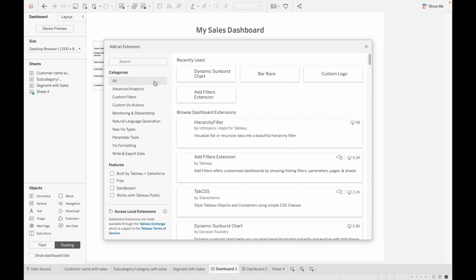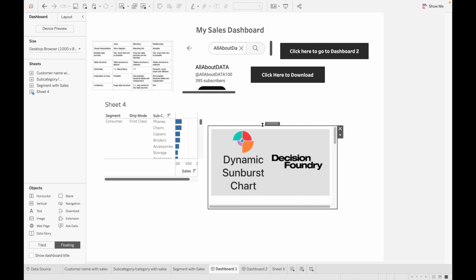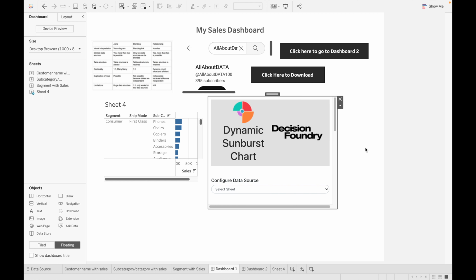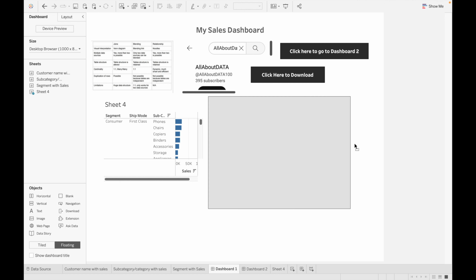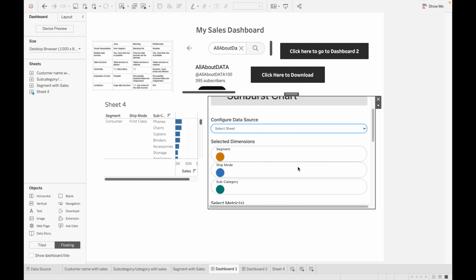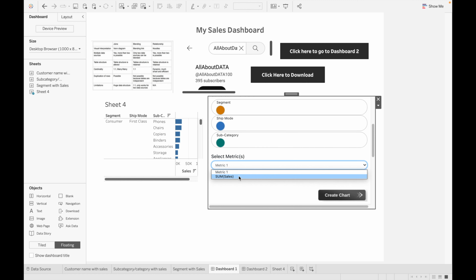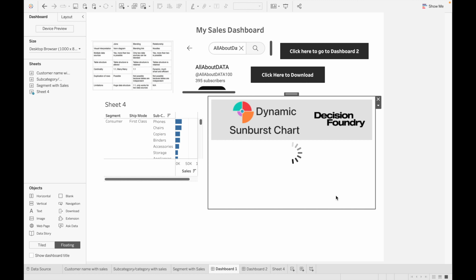Okay, and add our dynamic sunburst chart again. So make it bigger, adjust the size. Okay, now let's select sheet 4 and it shows we have three dimensions, that is segment, ship mode and subcategory, and let's select its metric, that is sales, and click on create chart.